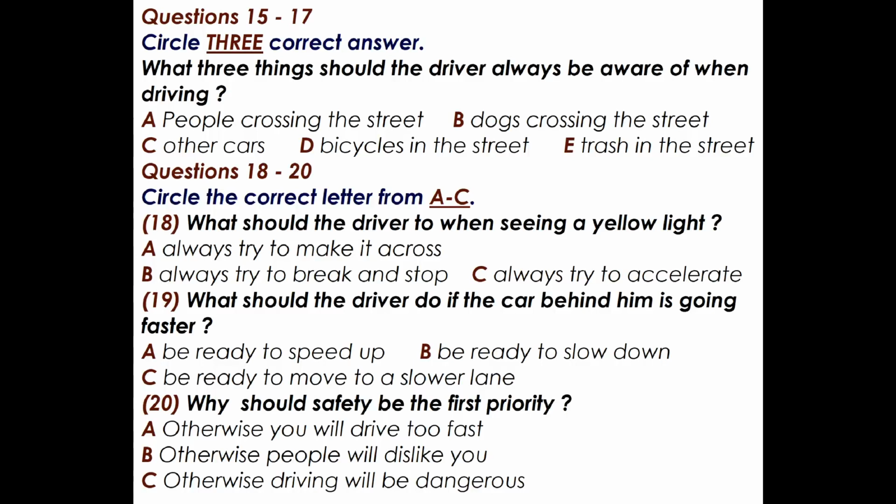Remember, smoothly is the key to good shifting. Like this? Yes, that's good. Now keep it slow. Don't drive very fast just yet. Be sure to constantly check your mirrors for oncoming traffic. Always be aware of everything that is around you, including 3 important things. Remember these 3: people crossing the streets, other cars, and bicycles riding next to you.